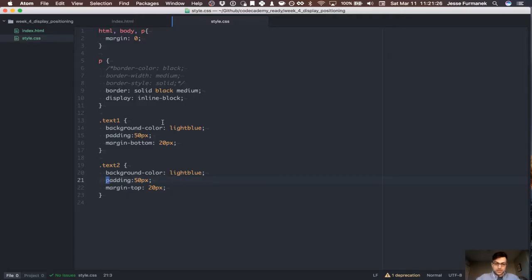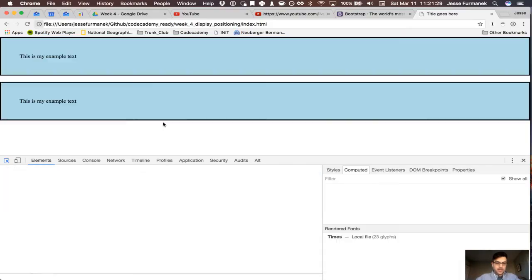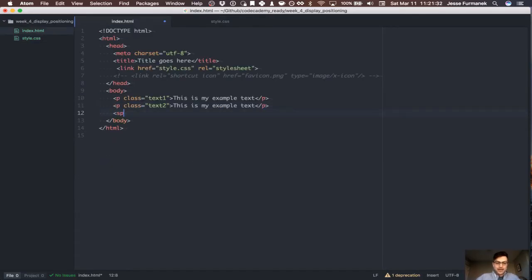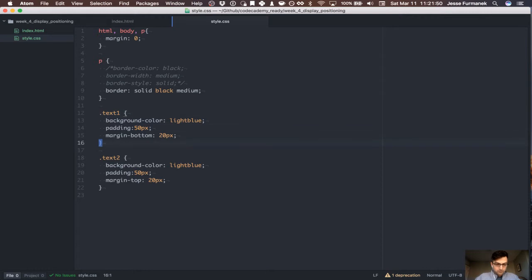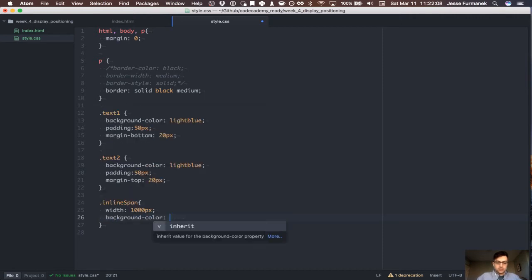To contrast that, if I were to take this out and add a span, and say I can't change the width of this, and I'm going to say my class is equal to inline-span, and then use a period for the class and say width 1,000 pixels and background color of pink.